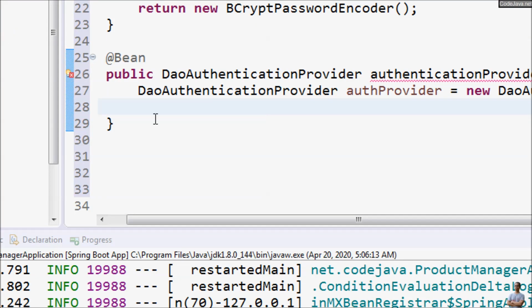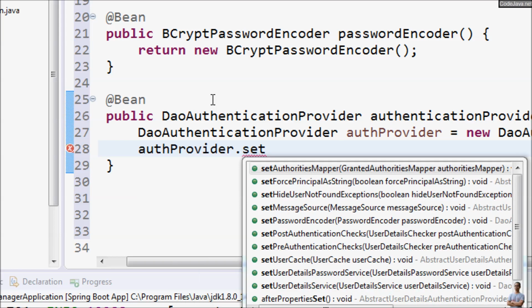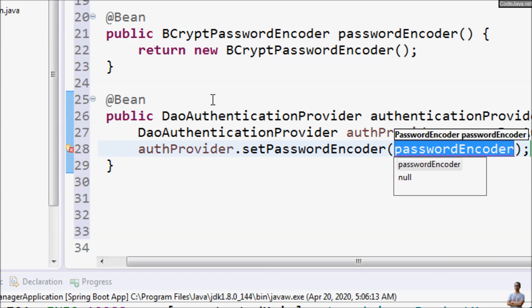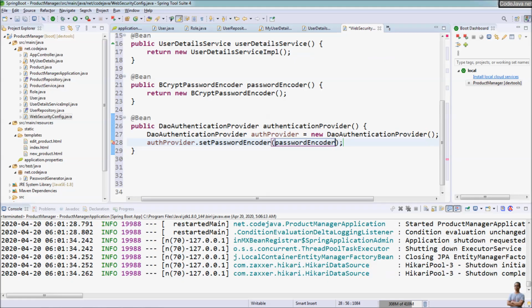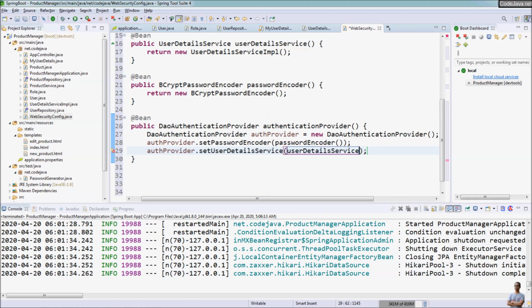And we set the user details service and password encoder for this DaoAuthenticationProvider: the setPasswordEncoder method, and setUserDetailsService, and return this object, authProvider.